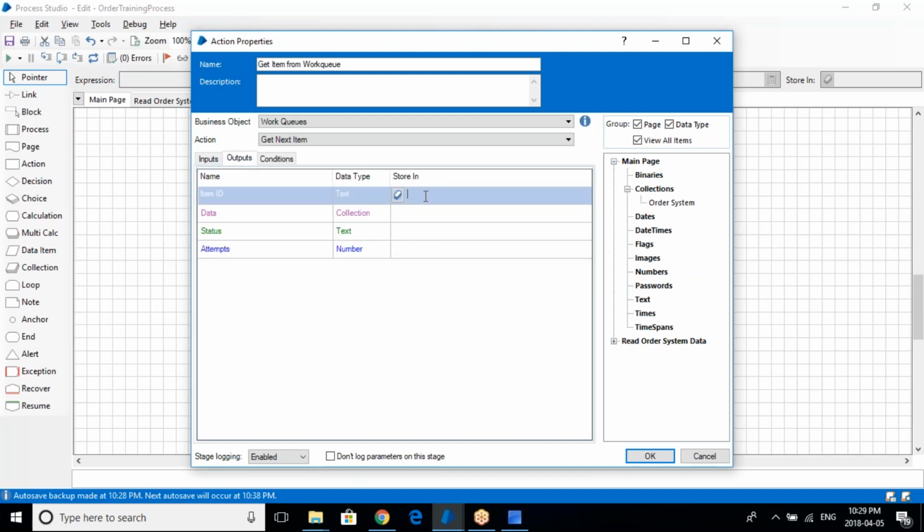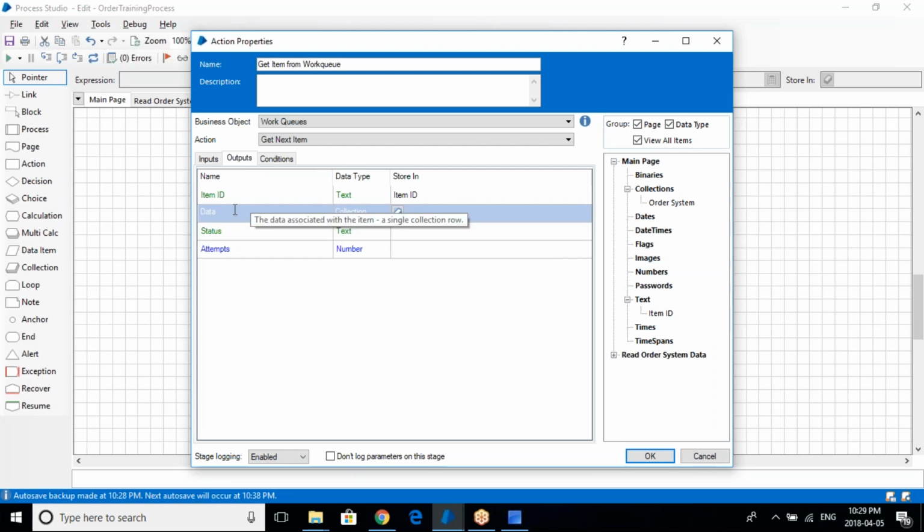Then you'll have the item ID which gets created, and the new collection you want to create. Let's say the new collection name is data. So you created a data collection here.